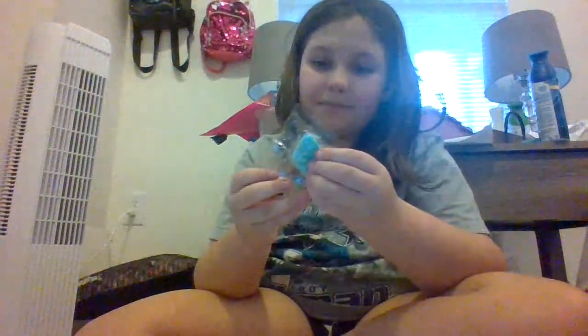Okay. Now, one second. I'm trying to get my things so I can put them inside of this thing so I don't lose them. Because I cannot lose my most precious things ever. Okay. So, if you guys see me put anything to the side, I'm putting my absolute favorites to the side, okay?